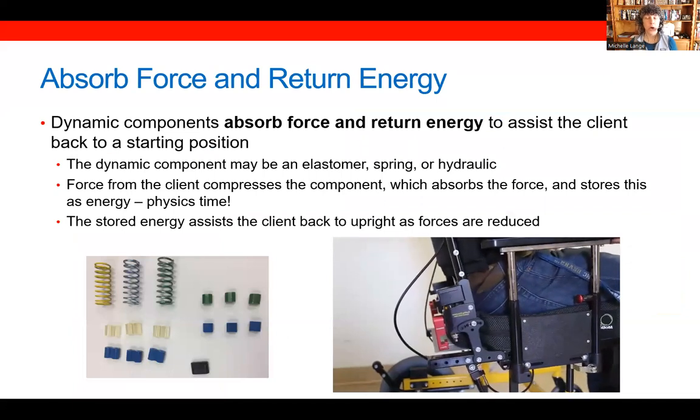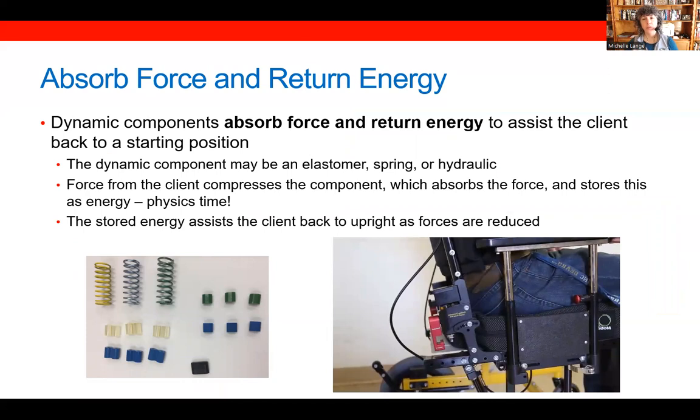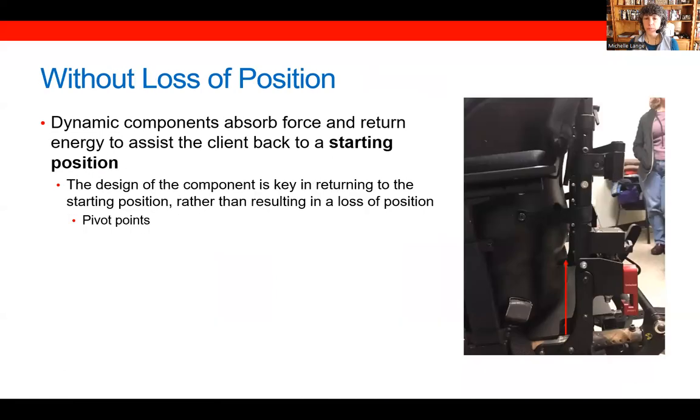So dynamic seating absorbs these client forces and then stores that energy, you kind of have to think back to physics, and helps return energy to help the client return to that starting position. That dynamic component that absorbs the forces may be an elastomer, a spring, or a hydraulic, but the force from the client actually compresses that component. It absorbs the force, stores it as energy, and assists the client back to upright as soon as those forces are reduced. So someone extends, they let up, and they're assisted back to neutral.